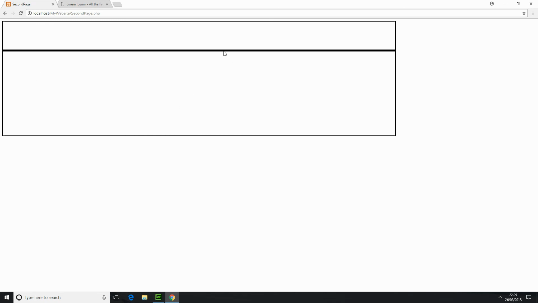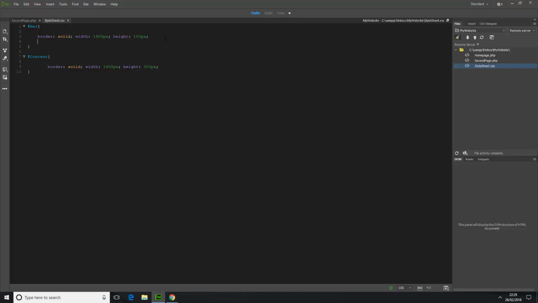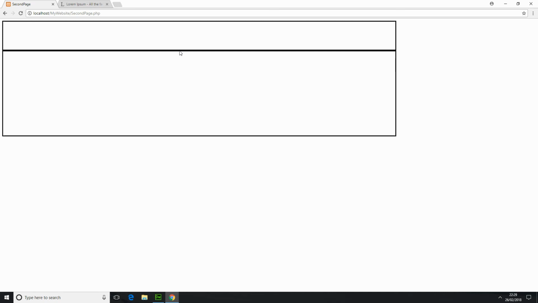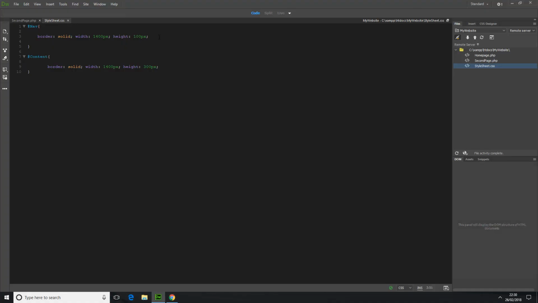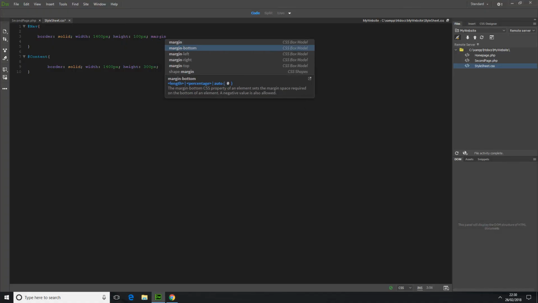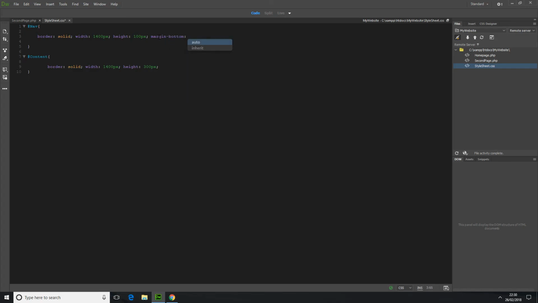Quite clearly, we're not going to want them touching. In some cases, you might. There's nothing stopping you from actually having them touch. You could erase the border between the two. Obviously, they've doubled up there. But to change this, we simply have to put, so imagine we're looking at this nav bar now, we have to put the margin at the bottom. Let's say we want 30 pixels. This will make sense.